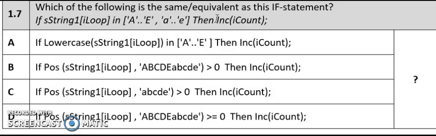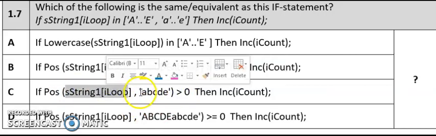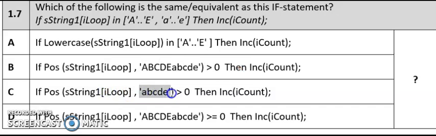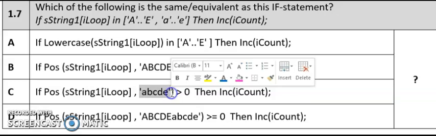Let's see if we can throw some things under the bus and get rid of them straight away. This one here, pos, says check this thing in this thing. Now that's fine if we were checking lowercase, but it doesn't account for uppercase. It's checking for greater than 0. In other words, it's trying to find the first occurrence of that in all these possible values, but that's not all the possible values. So we're going to chuck that one out.